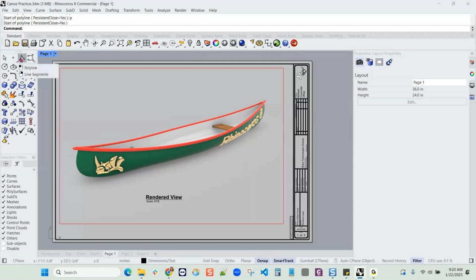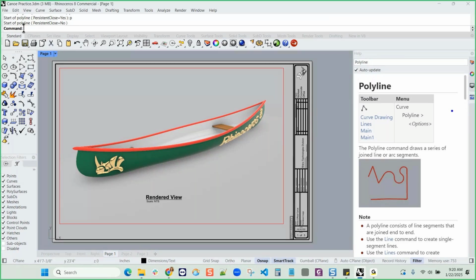The other way that you have to get to your commands is through the toolbar. Now, the one other thing I want to point out here is that let's say that you get to class late and all of a sudden I'm talking about Loft and you have no idea where the Loft command is. I want to skip over here to our panels, and there is a help panel, and that help panel, when you pick on it, will actually tell you where the command is located and give you details about that command.